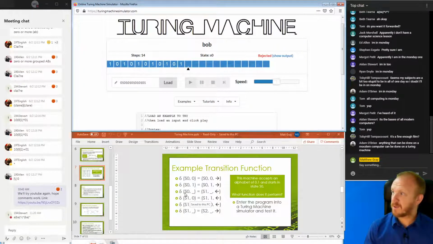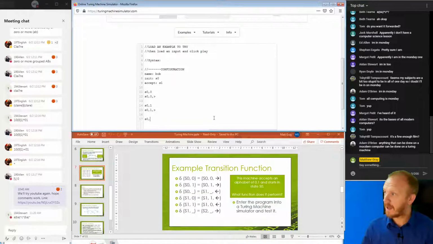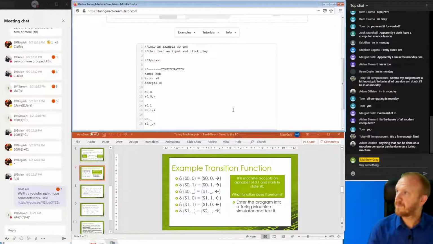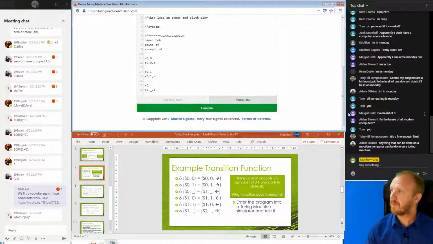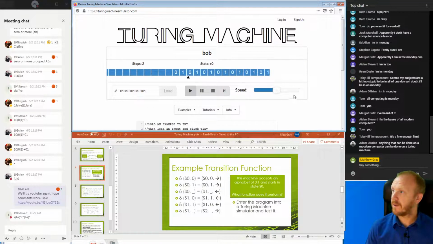The next one on there tells you what to do in that state. So if I'm in state 0 and I encounter that, I should switch to state 1 and move to the left. So let's put that delta function in. If we're in state 0 and we encounter a blank tile, then we switch to state 1, we leave it as a blank tile, and we move that way. So I'll compile that, load that, and run it.